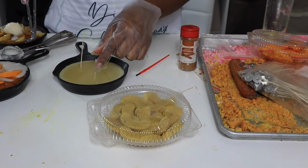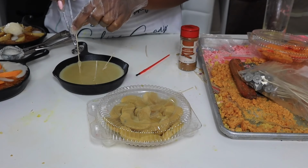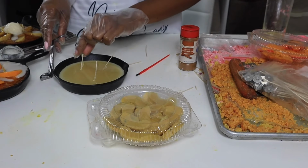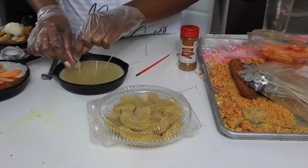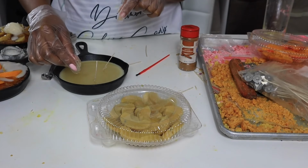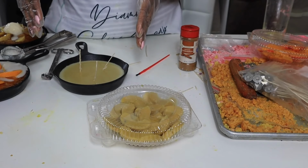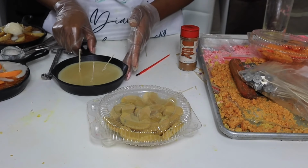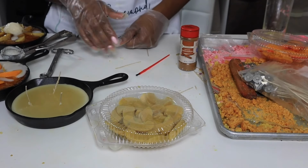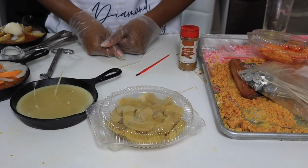They may fall back down if your middle is not fully solidified. Mine is not fully done, but I'm just clipping it to show you guys. So it may fall back down, which is fine. It doesn't really matter if it leaves a little scrape or line, because you're gonna cover all of this up anyway. Right now mine is getting fully solidified in the middle. It's nearly done, so I'm just gonna let it finish cooling off and getting hard. It should be hard in the next 5 minutes.